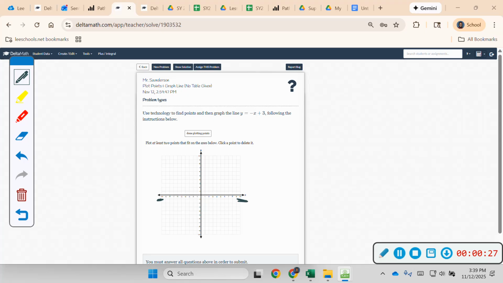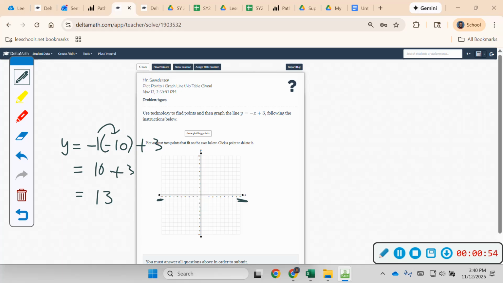So the furthest x value to the left is negative 10. You're going to utilize the function and replace x with negative 10, and then calculate that. If I plug in negative 10, in front of here is a negative 1, multiply, you get positive 10, and then 10 plus 3 is 13. So you put negative 10, 13. However, negative 10, 13 does not fit on this graph.